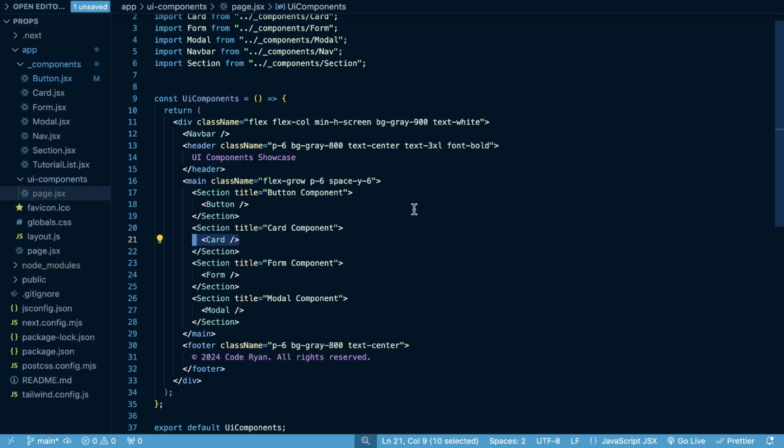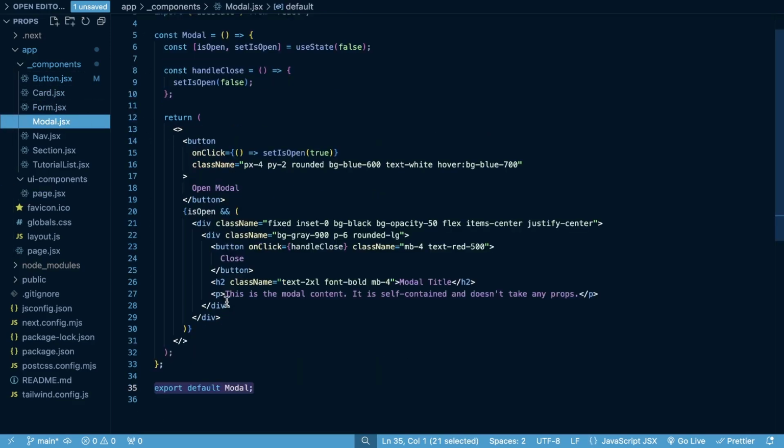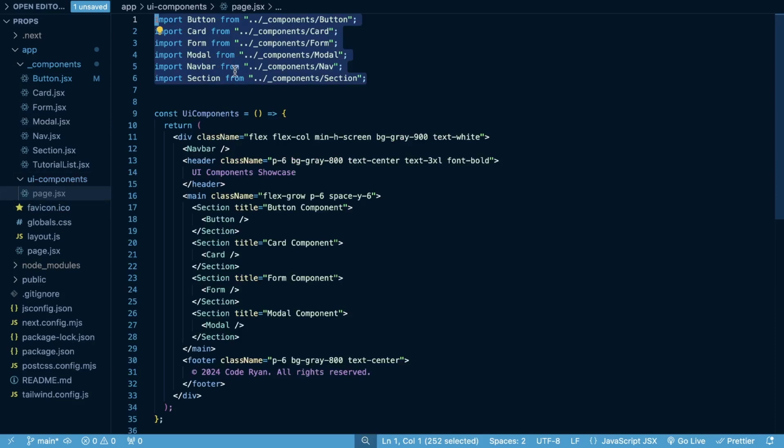But just to stay on importing and exporting a little bit more, in order to use these components, our button, our card, our form, our modal, we need to make sure to export them from this file. It's very common to export default them. So what that basically means is that we don't need to say import modal from this components page. The default export is modal, so we can just say import modal from that components folder.